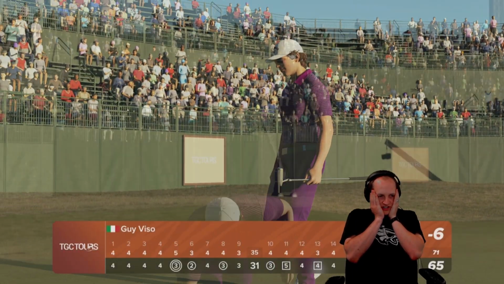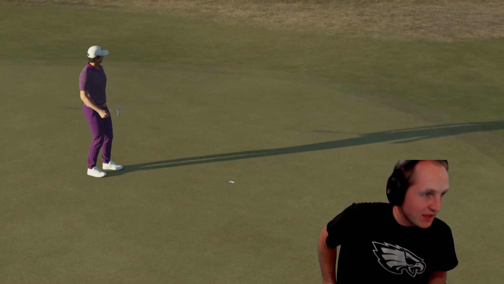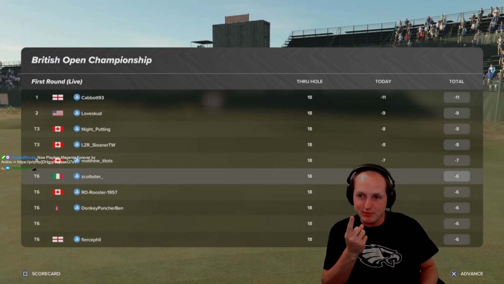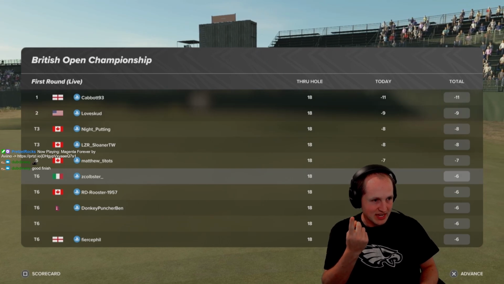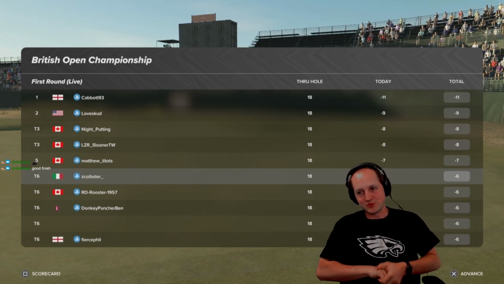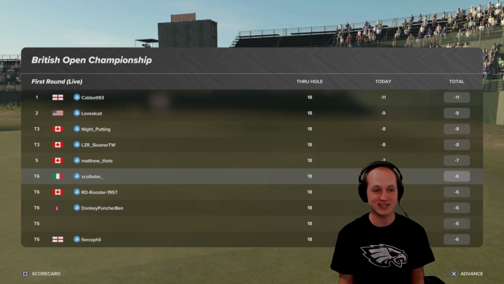Ooh, 6 under. That was not pretty. That was not pretty. 2 eagles keeping us afloat. We can't let the bogeys happen the way that we did there. But also, our swing was not good. But that's round one in the books.